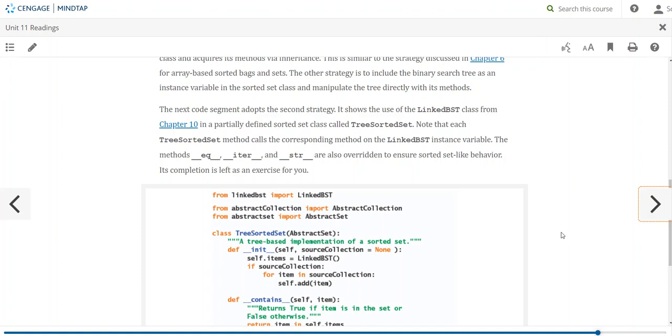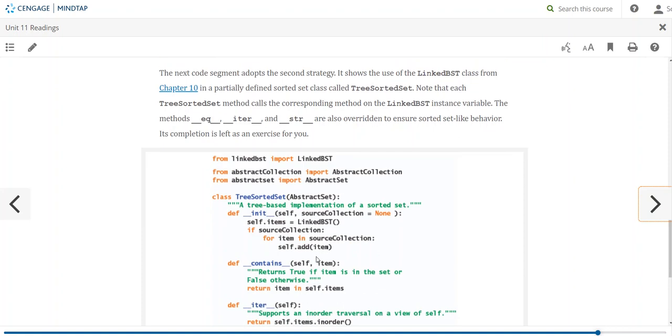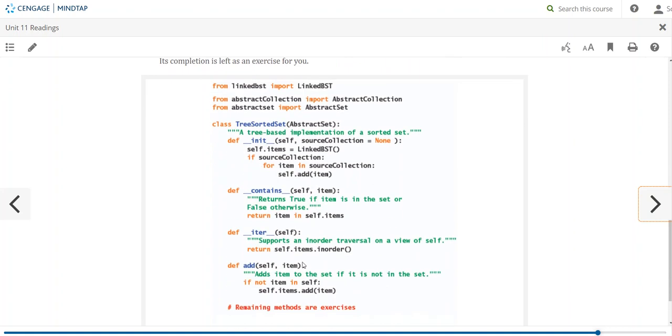Okay? So we will deal with a linked binary search tree when we go create this collection, and we'll have this exact code in at least one exercise.